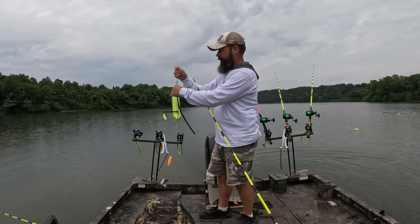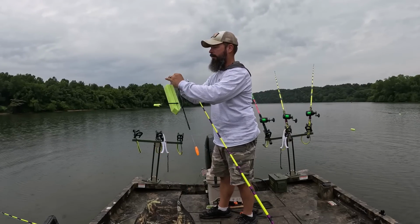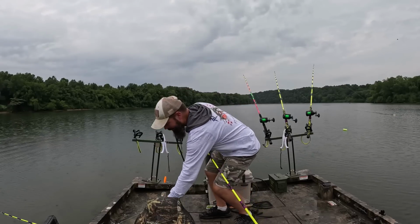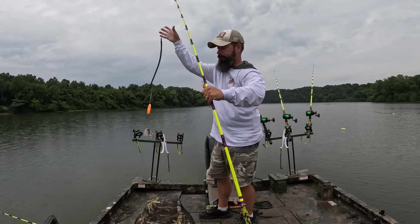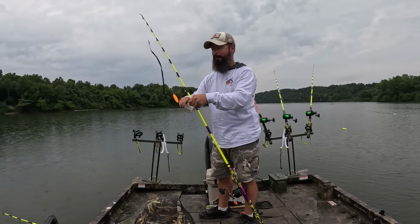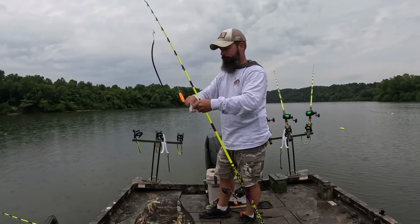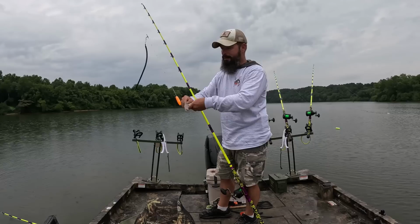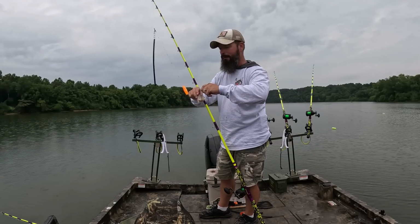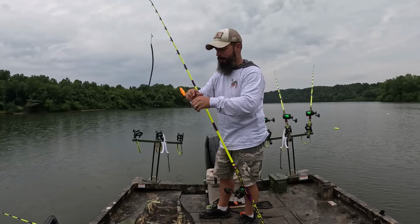I have to pack it in. I don't fancy driving the boat in the rain. Like I said, it ain't gonna stop till later this evening. We're just gonna call it. I come out here again, like I said, before I so rudely interrupted. There was a lot of fish when I scanned that spot, which makes sense because there was a lot of bait up there, and that's where I caught my bait at, which is white bass.